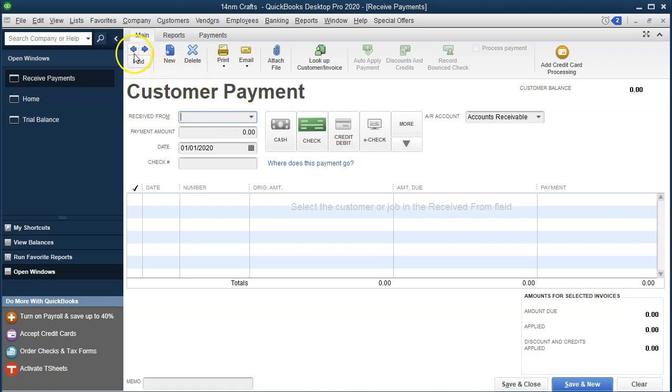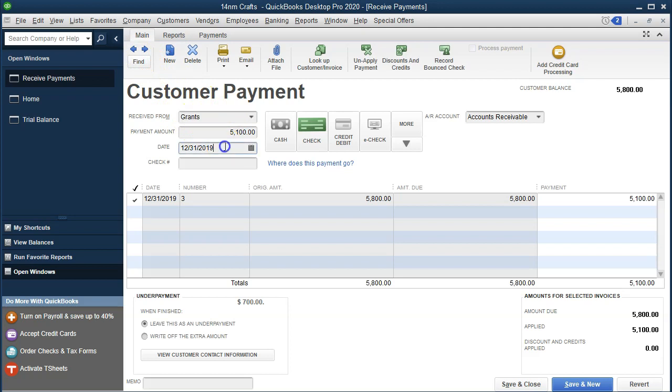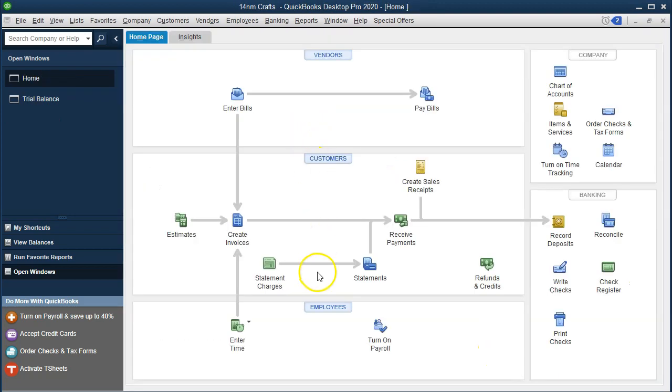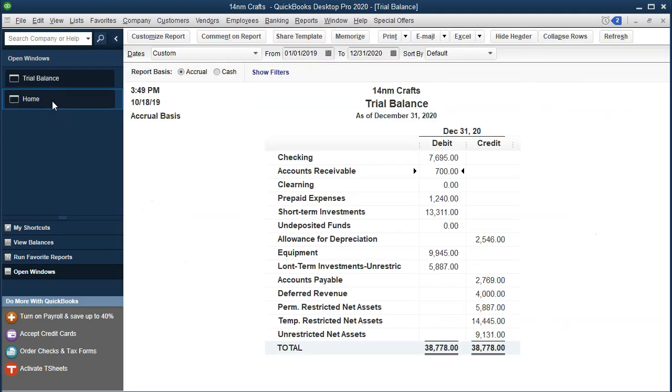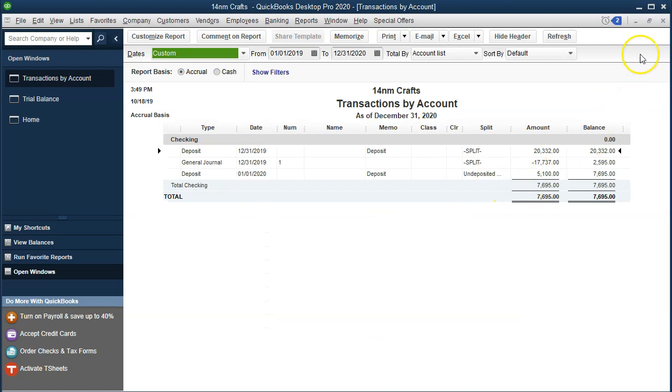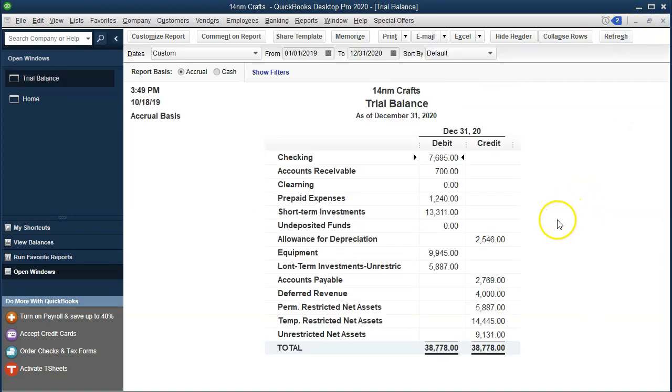And then I'm going to go back one. I'm going to find that payment. I'm going to put this in the current time period by clicking the plus button. So it's on January 1st, 2020. Then save and close it. So the transaction actually happens in the current year. Going back then to our trial balance, we'll see then that the checking account will be increased. If I double click on it by the deposit, you can see the name of the form that is used as a deposit here. Closing that back out, the other side then is coming out of the undeposited funds.